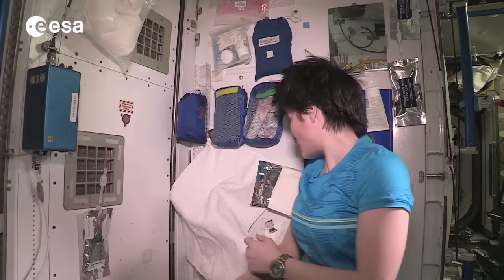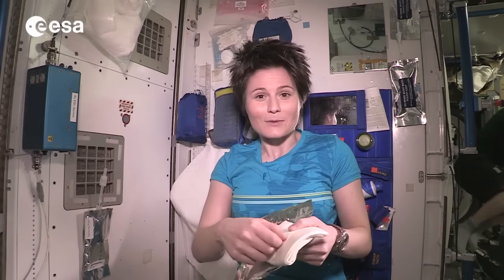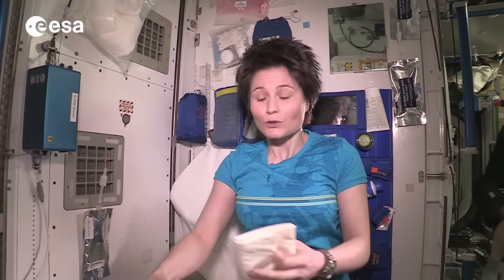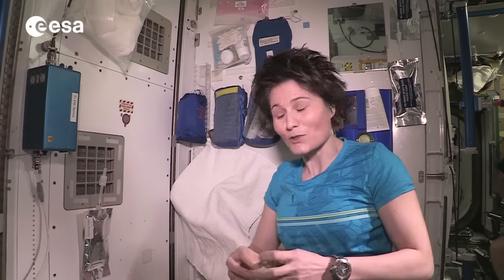Of course you don't always have the time to take it slowly, so if you're in a rush — say it's a work day and you had your workout and have to rush off — then you simply squirt the water into your camping towel and add some soap. That's a lot easier to control because you can just rub your skin like that. It's not as pleasant but it's certainly quicker and easier to control.